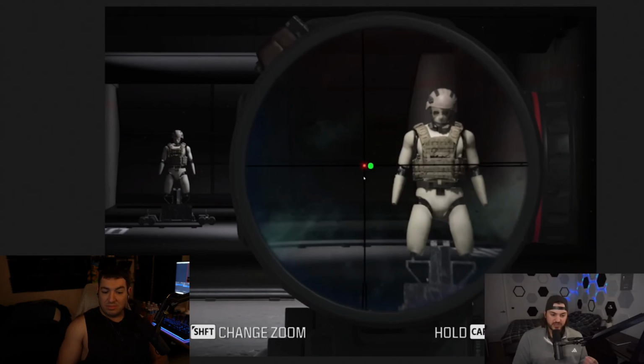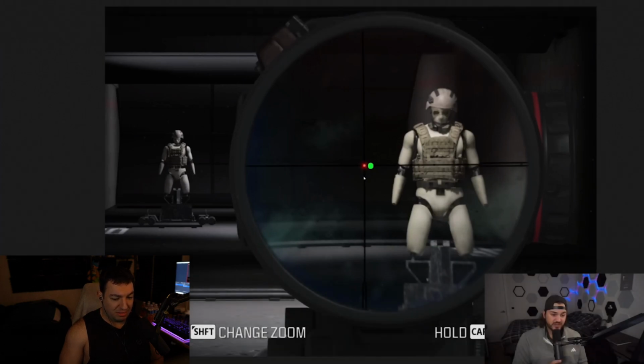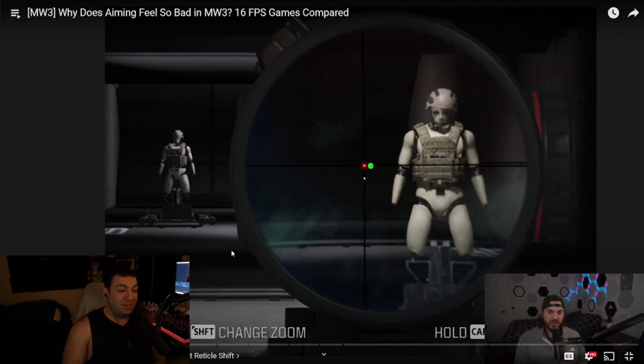The reticle, the center point, was always where the bullet went. And Modern Warfare 2, Modern Warfare 3, and it turns out even Modern Warfare 19 had this, and I just didn't realize it. Because it was in Modern Warfare 19, I don't think this is the true culprit, but what I think happens is all these effects get combined, making it insanely hard to shoot.